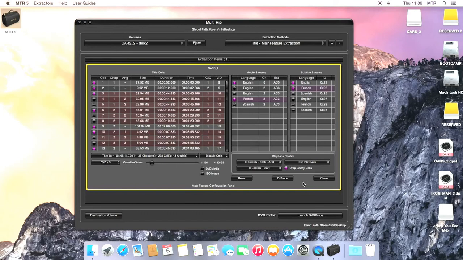With this, we are complete. If you are unhappy and you want to restart from scratch, just hit the reset button. It will reset it to its default condition. You notice there is no save button to save these structures, as really main feature is so independent on the user's choice. After you've said all this, all that's left for you to do is hit close.